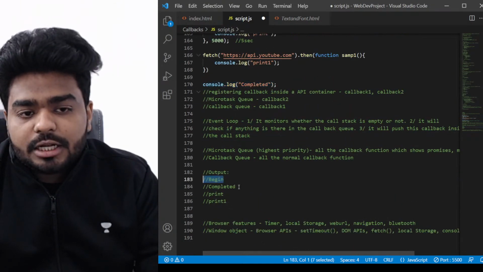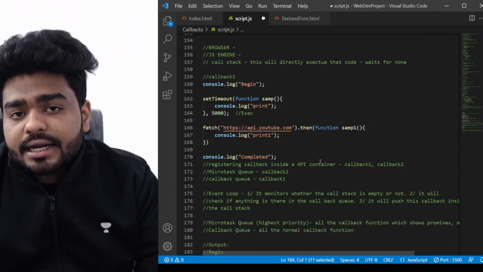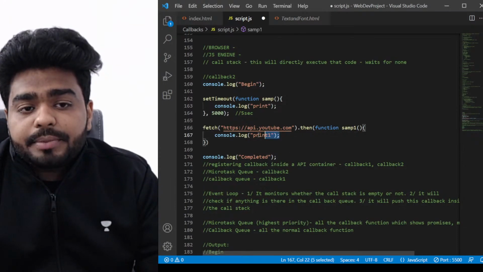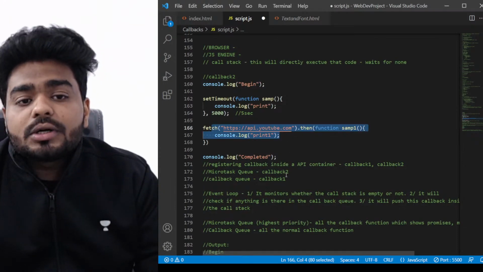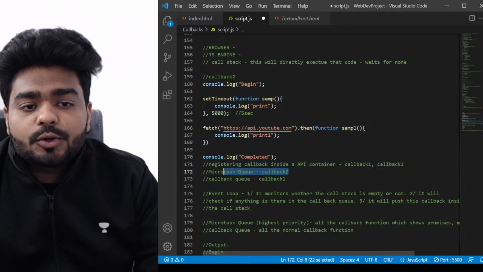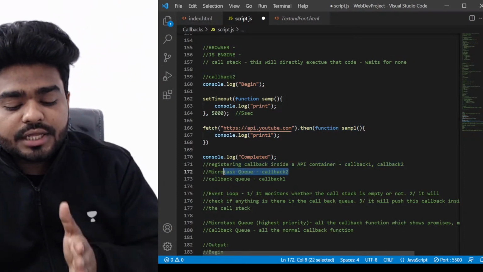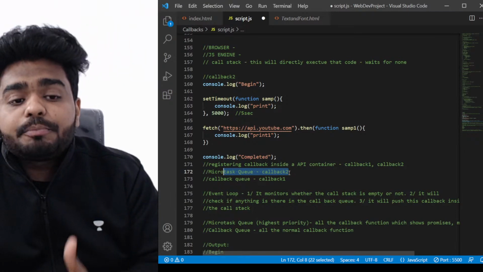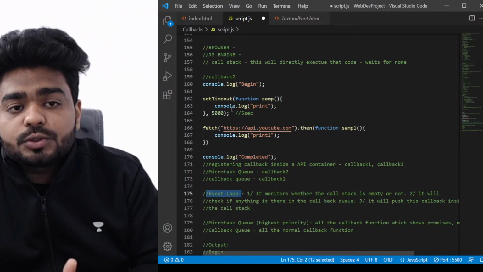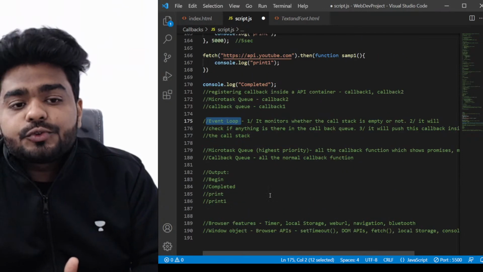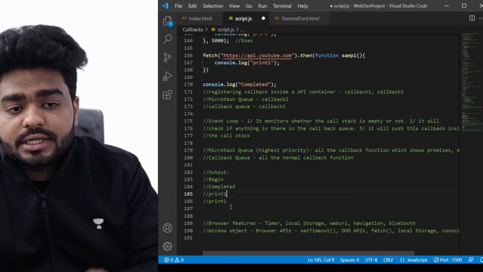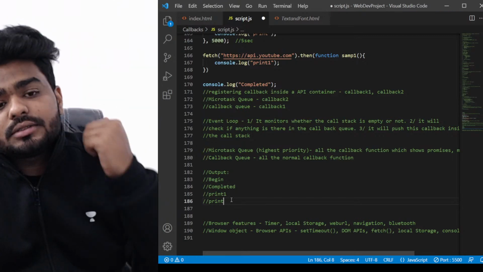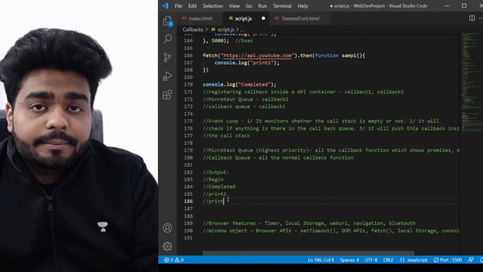So it'll print begin, completed, and after that it's going to print one. Why? Because first priority is given to the microtask queue. So whatever is inside the microtask queue will be pushed with the help of the event loop to the call stack. So print one will be printed first, and then after some seconds print will be printed.